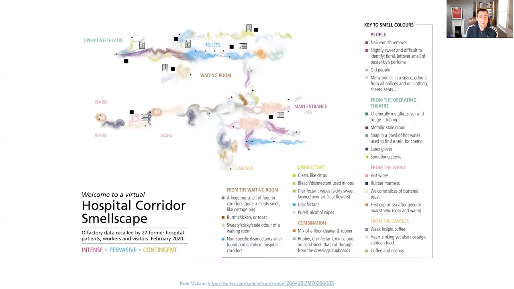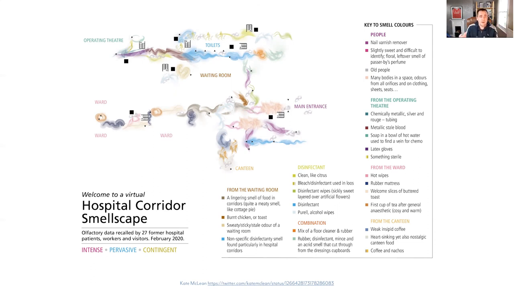This is, in some respects, a grotesque piece of work, but also brilliant. Kate McLean is a smell analyst, and she visits locations and places — sometimes with a team of volunteers — to capture evidence of different smells and odours. This one was done in a hospital corridor, which feels like a horrible prospect. What you've got is this very fluid analysis of where these smells were detected — around the operating theatres, the wards, the main entrances, the canteens, the toilets, the waiting rooms. So in a sense it's a geographical display — not precise in terms of geographic precision, but a rough sense of where the different odours were detected.